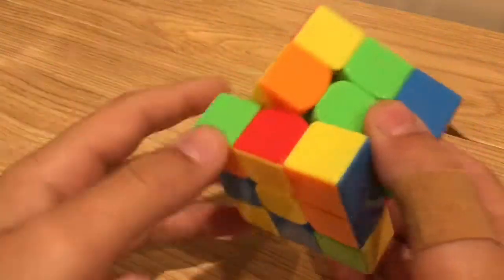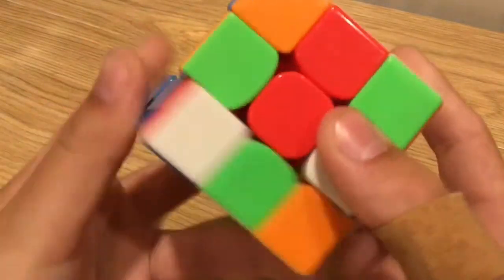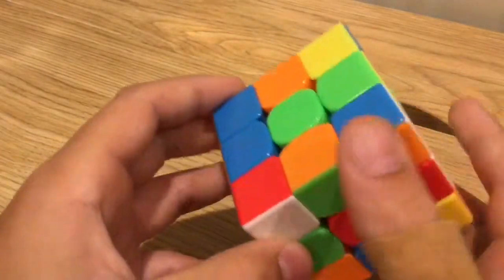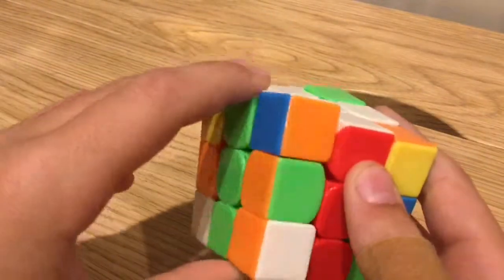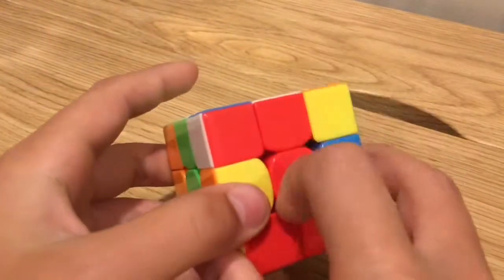And for the green, let's see, the green's right here. So let's just go here, here, here. Keep that blue up there. Green is now down here. Let's flip it around to the green side. And we have the white cross solved, with each of the two layers going down.